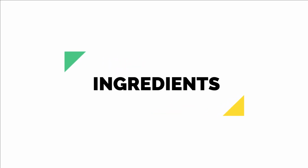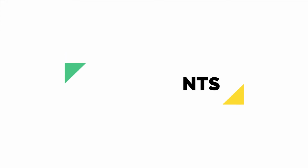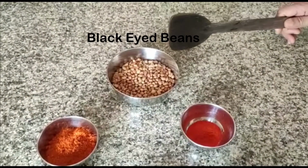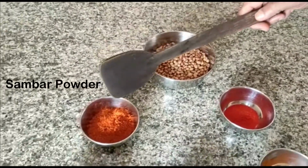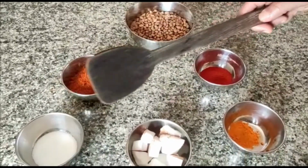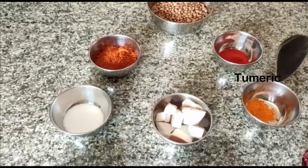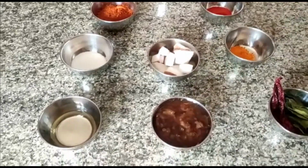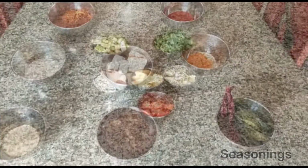Now let's look into the ingredients required in the recipe. Black-eyed beans, sambar powder, chili powder, salt to taste, fresh coconut, turmeric powder, oil, soaked tamarind, and seasonings.